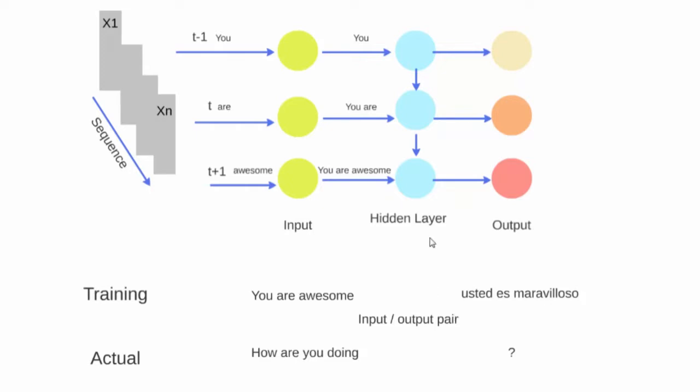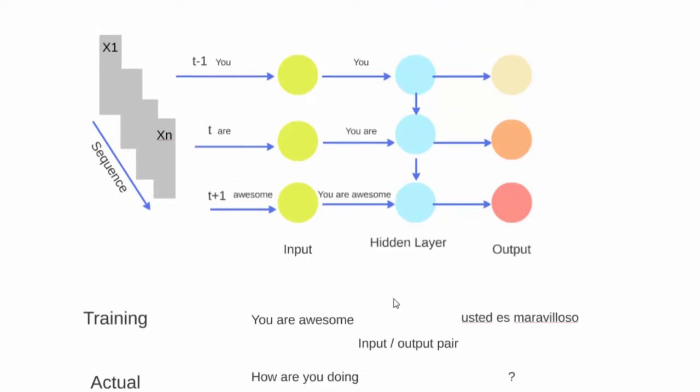So this is what is fed to the network, and of course the network uses backpropagation, and this is called backpropagation through time, since there is looping of information within the hidden layer, and there is a time aspect to it. So the network trains itself to translate sentences in English to Spanish.